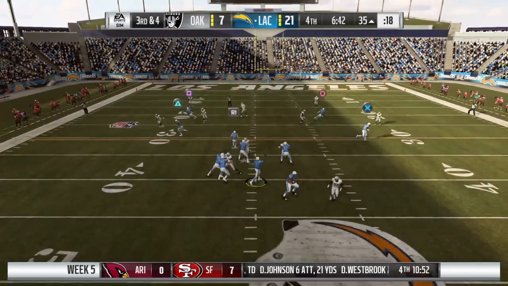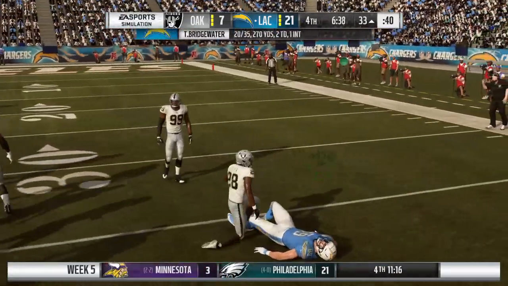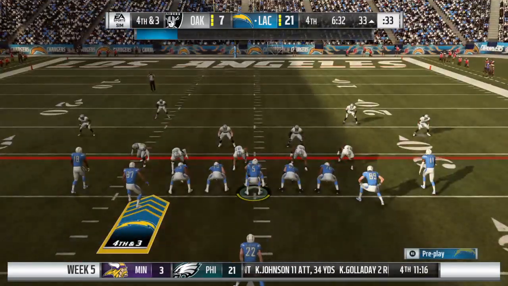Swings, slants, quick outs, things that they consider safe. And he will find his man on the outside. And he's going to get it down to the 33-yard line here. Good defense holds him to only a yard, and it'll be fourth down.